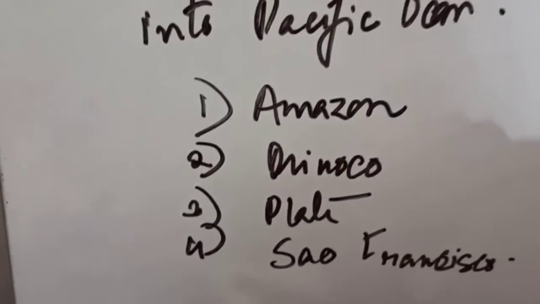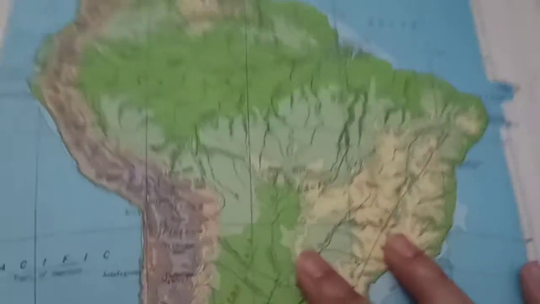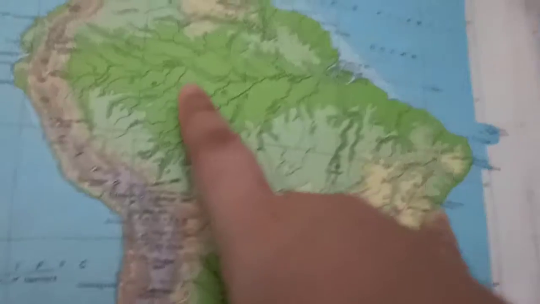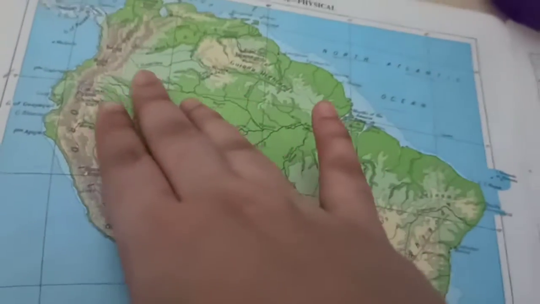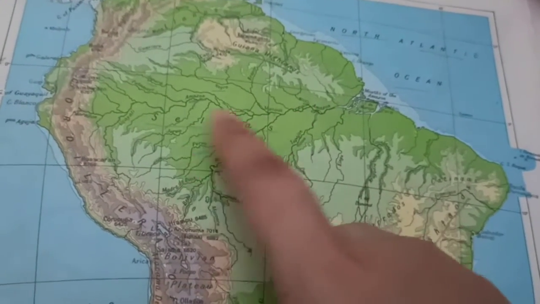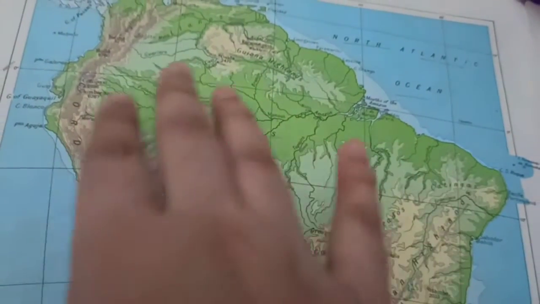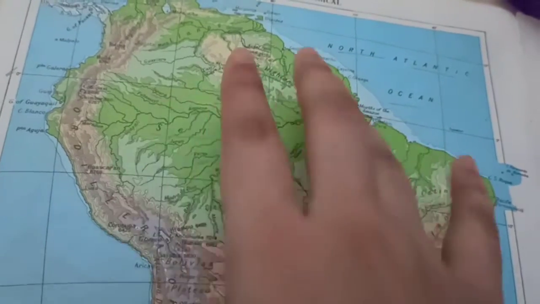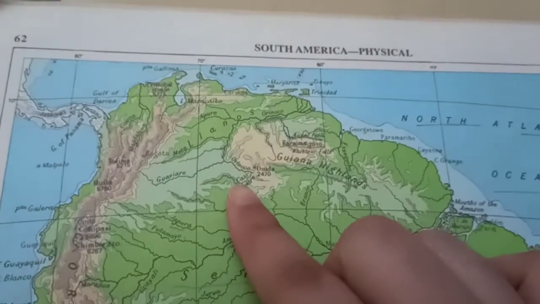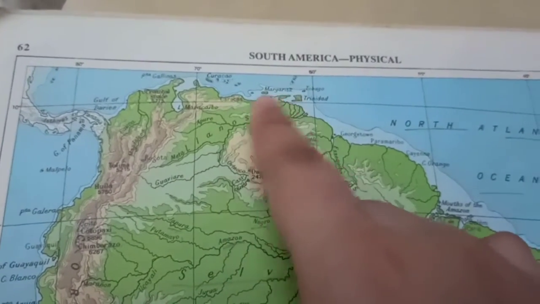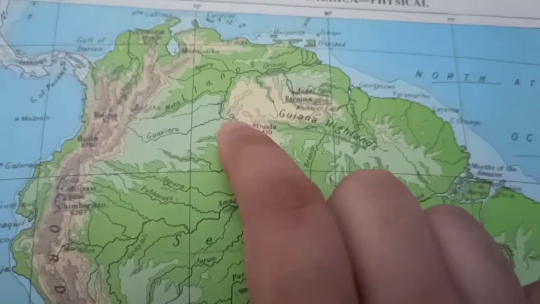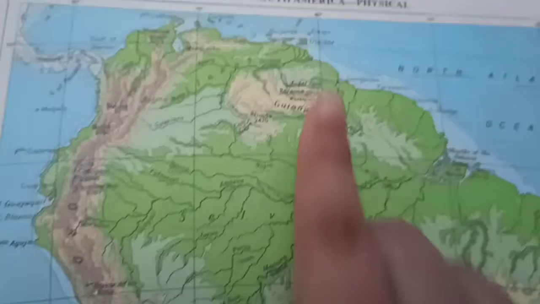So now let us see all of these. This is the map of South America. You can see these black borderings, which are showing the rivers present in South America. These are the major rivers, and these are the streams or tributaries joining the main river. The first important river that we have learned is the Orinoco. It is present in the northern section of South America, and it is draining into the North Atlantic Ocean.